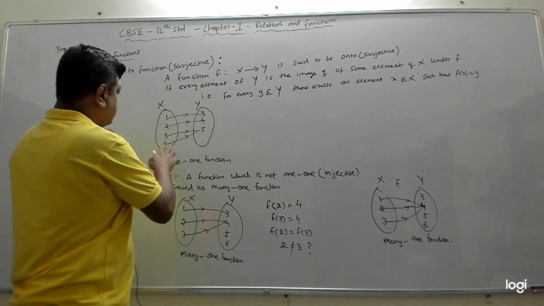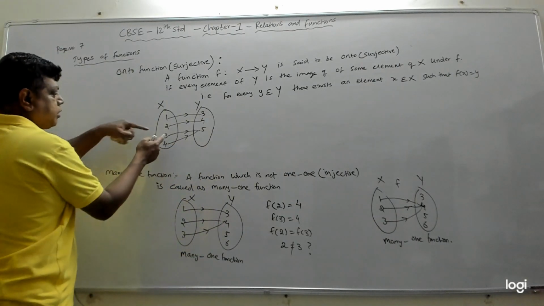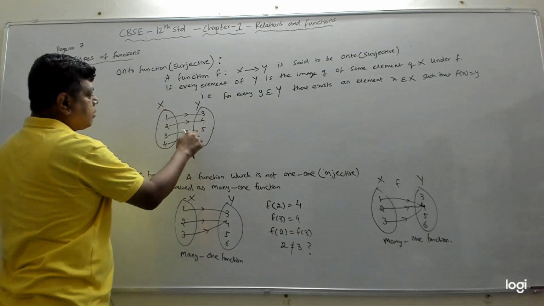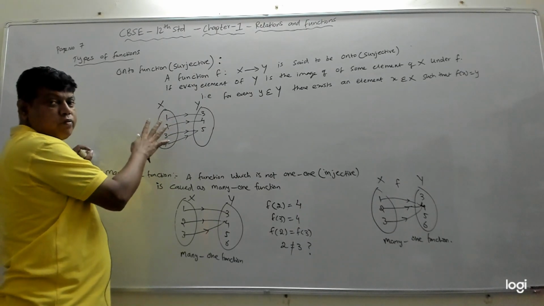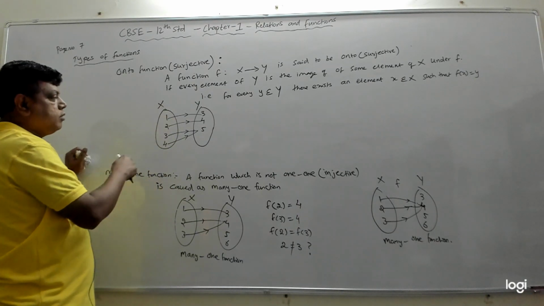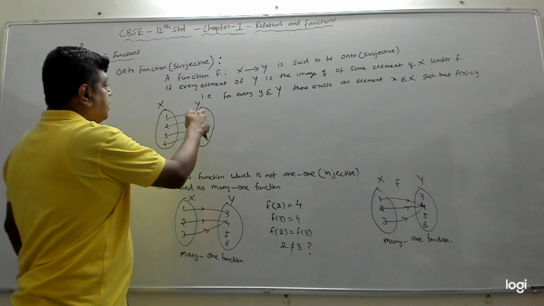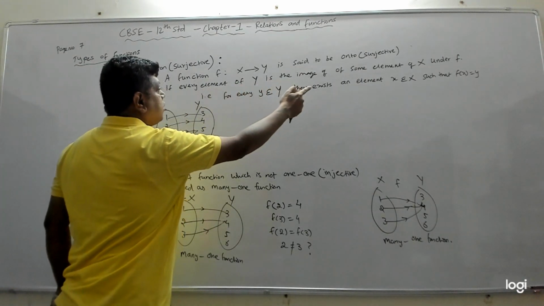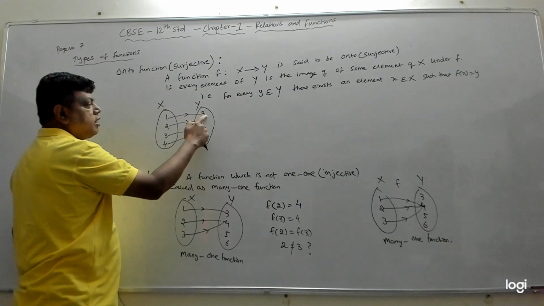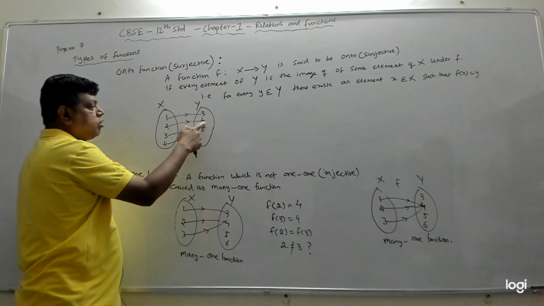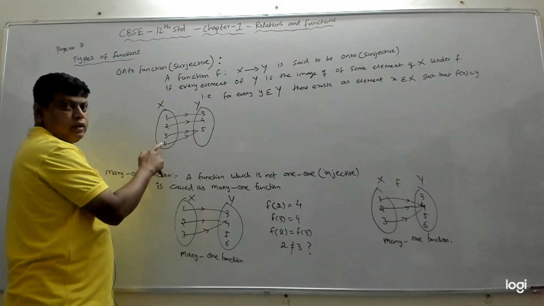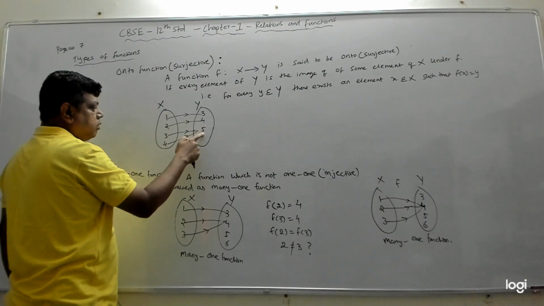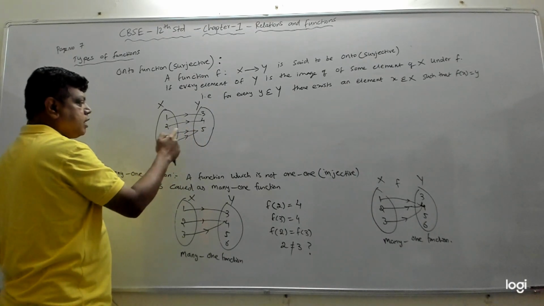Right? It is not a one-to-one function because many are going here. We are not worried here about one-to-one or many-to-one, but we are worried whether it is onto or not. It's an onto function because every element of Y is an image of some element of X. 3 is an image of 1, 4 is an image of 2, 5 is an image of 3, 5 is also an image of 4. It can have two pre-images: 5 is the image of 3 as well as the image of 4.